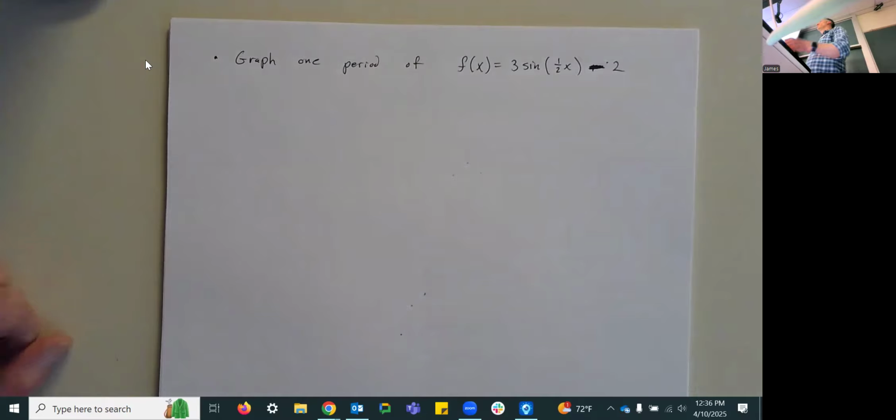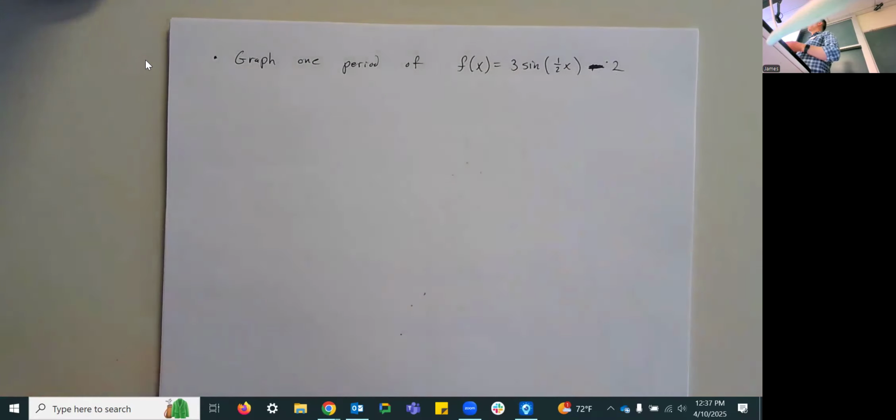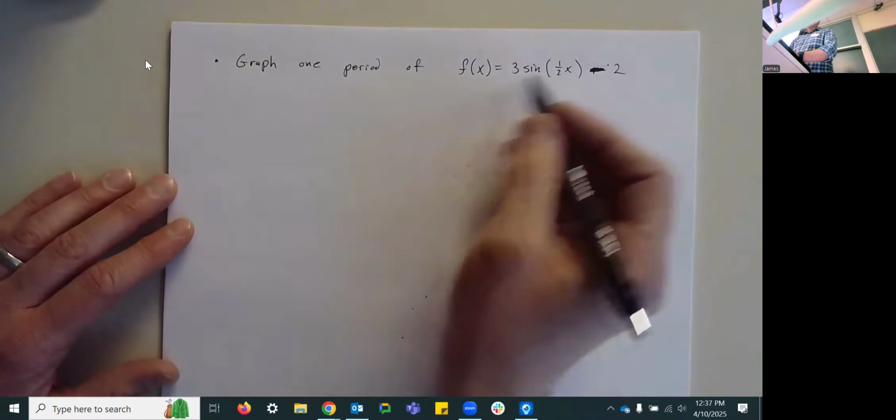So we've got a few things going on here. When I'm graphing a function with transformations, I almost always work from the inside out. Meaning I start at x and then I see what's being done to x. If something is being added or subtracted to x, it means I'm shifting left or right. If something's multiplying x, it means I'm stretching or squishing horizontally. Anything that happens to x before the function happens affects the graph horizontally, either by shifting or stretching, or if there's a negative sign by reflecting horizontally. Whereas things that happen outside of the function, like the 3 here and the -2 there, affect the graph vertically. That 3 is going to either stretch or squash it vertically, and the -2 is either going to shift it up or down vertically.